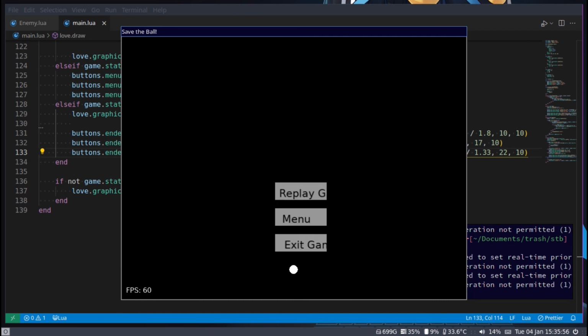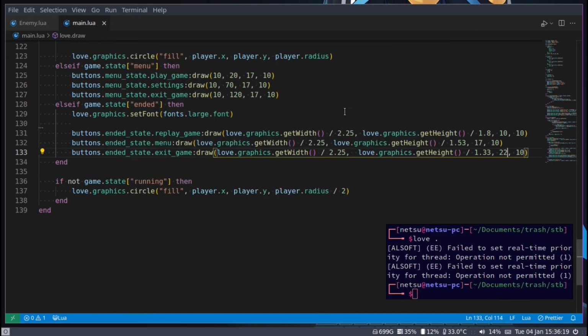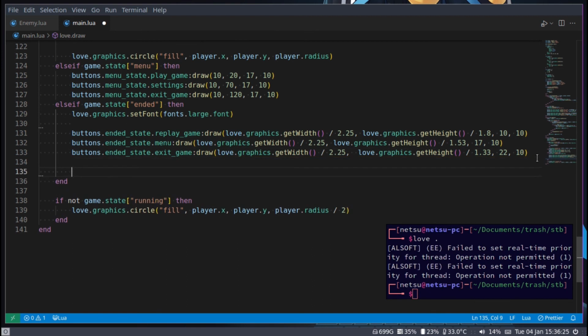Alright, so that's already relatively close to the center. The reason why it's further down to the bottom than what it is from the side is because we want to put our score here in the complete center. So this will be below the score. That is why it does this. And the buttons work, so if we go to menu, or they don't because we haven't implemented clicking yet, so never mind that. Alright, so let's do the points. Let's quickly draw that before we continue to the buttons.